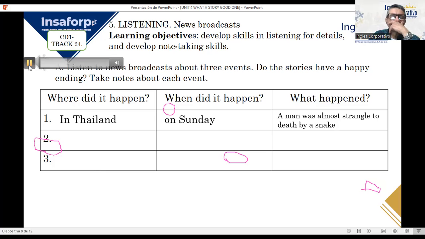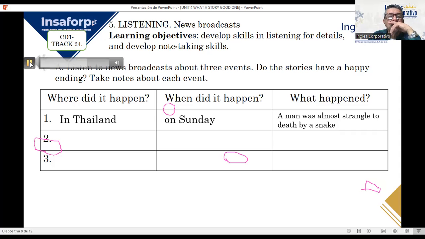Two teenage girls who disappeared from a ship were found alive and well. The girls turned up on Friday near a small town on the northeast coast of Australia. The girls said they were visiting a friend on the ship and fell asleep in their friend's cabin. When they woke up, the ship was heading for Singapore, so they decided to jump off the ship and swim to shore. They found themselves on a deserted part of the Australian coast and had to walk over 100 miles to the nearest town. Oops.